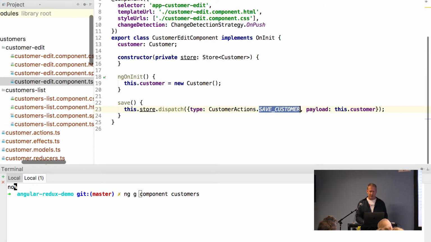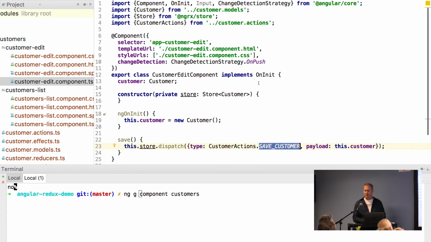Gotcha. Okay, so the other one here is customer edit. Again, it's also a dumb component. It doesn't know anything about what's going on. In this case, he gets an instance of the store.